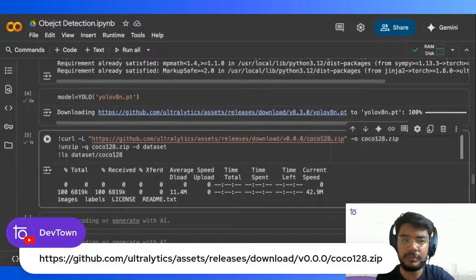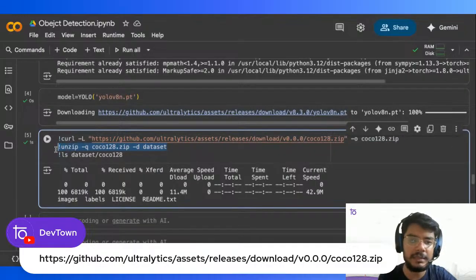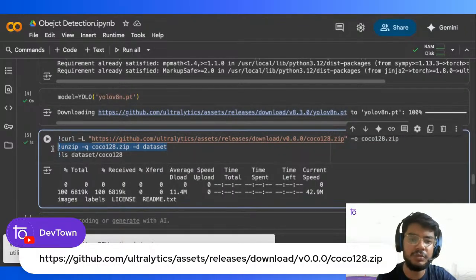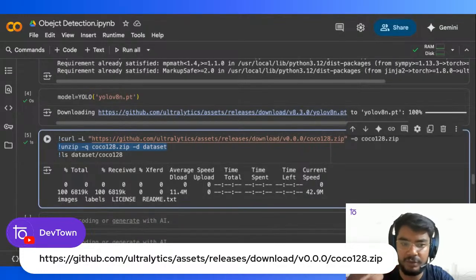Okay, and after that, this line: unzip -q -u coco128.zip -d dataset. It extracts the downloaded zip file into a folder named dataset. And the q means quietly, without showing every file name and everything.